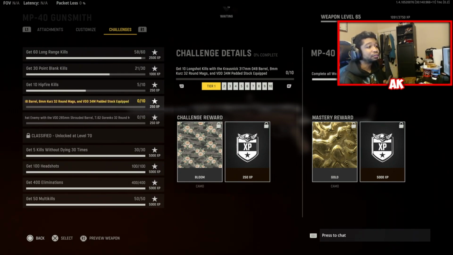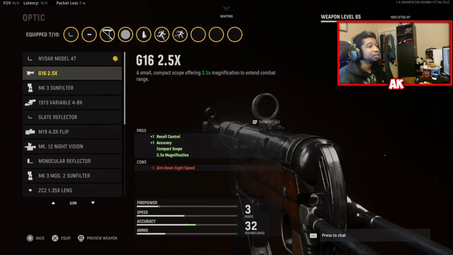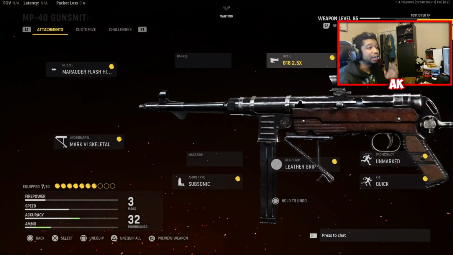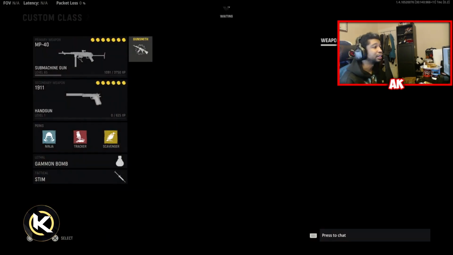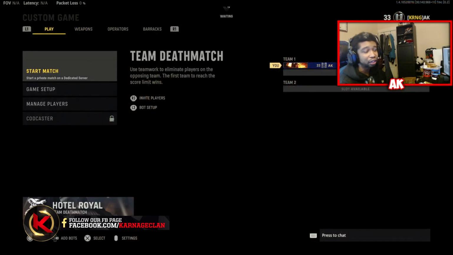So without further ado, if you don't have this unlocked, you're going to want to put on the G16 barrel. All right, this is the first, or not barrel, the sight. This is the first sight you're going to want to be using. It's a 2.5 magnification, and the reason why we're going to be throwing this on, and I'll get into this next, is you're going to want to be playing hardcore.